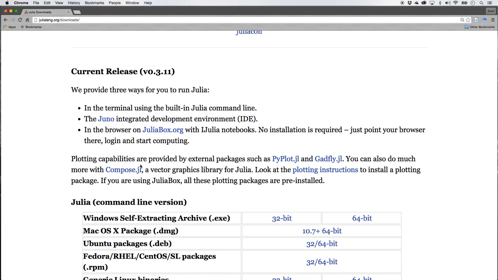For right now, though, I want to show you something called juliabox.org. It is a website that has Julia built in, so you don't have to download and install anything. It is fantastic. It makes use of what are called iJulia notebooks. iJulia refers to a form of Julia that works inside of these Jupyter notebooks, the development environment.